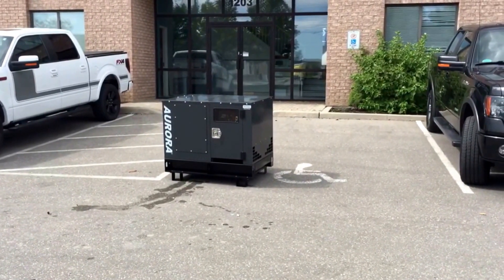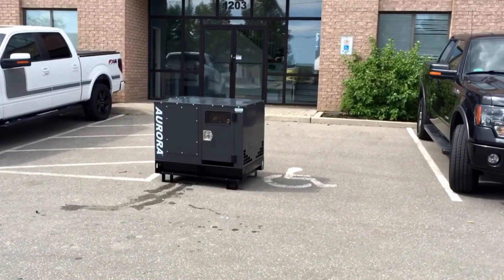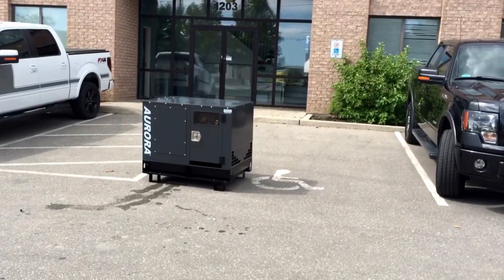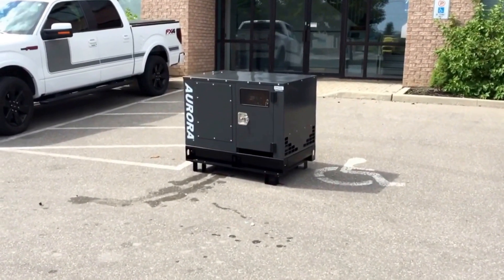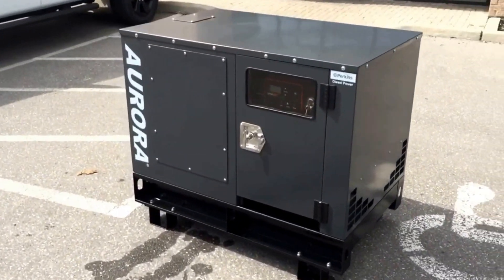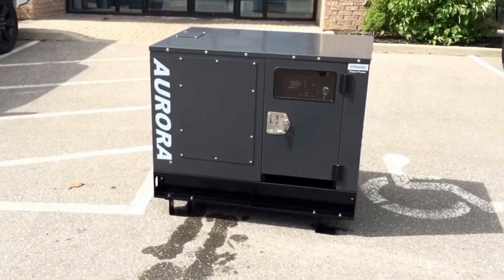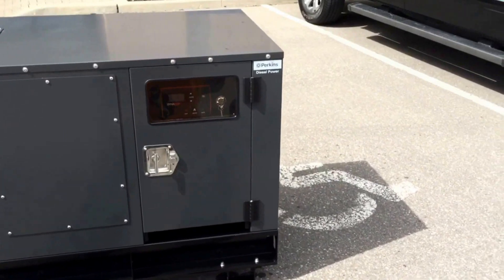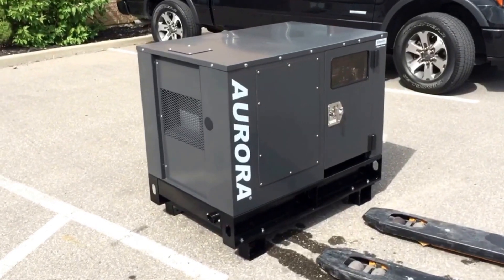That's the Aurora 8,000 watt diesel generator and the 4,000 watt diesel generator — Perkins two-cylinder, half liter, liquid-cooled. The Aurora diesel generator is the smallest diesel generator they remake, quiet and compact with all the same features as larger standby generators in a smaller package, lower power rating. Not everybody needs 20,000 watts.